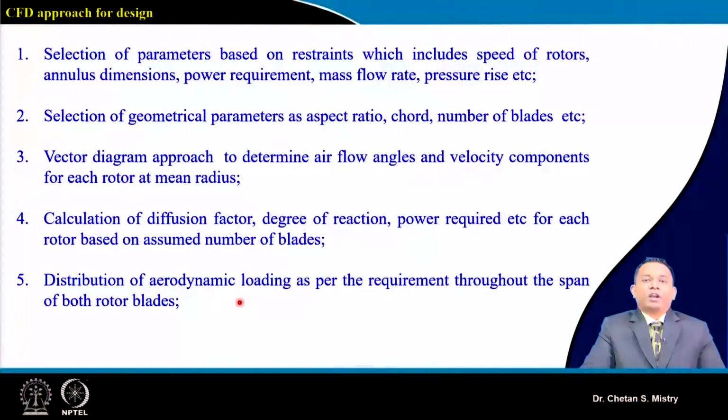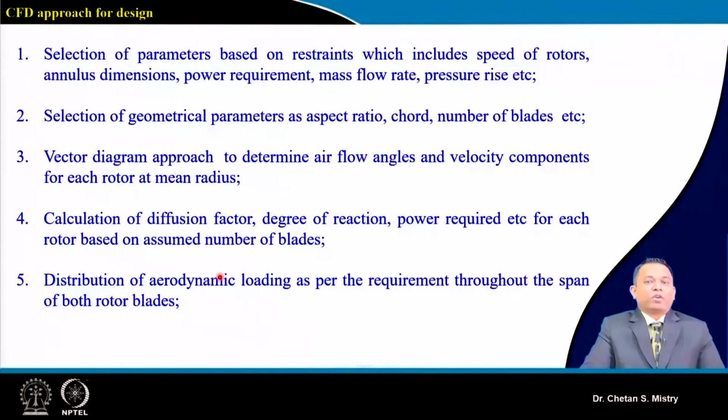So actually we had a bell mouth that had an inner diameter of 406 mm. We had motors with a capacity of 15 kilowatt, and based on that we have some constraints that need to be incorporated for the design. So maximum diameter, rotational speed and power were the three initial restraints for our design. Then we selected geometrical parameters like aspect ratio, chord, number of blades, etc.